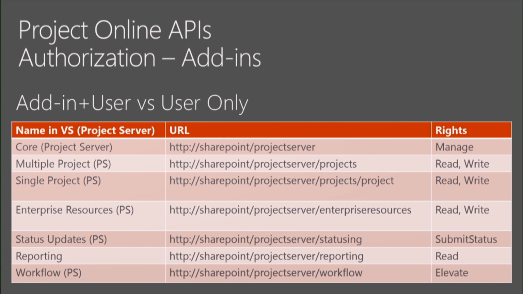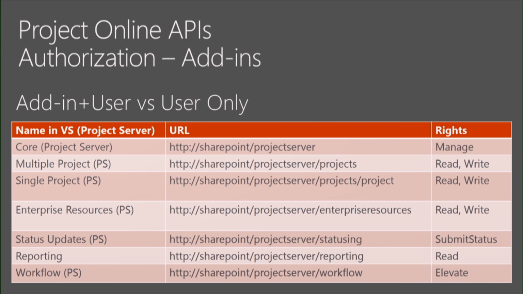So the types of scopes we support, and I'll show you these briefly inside of Visual Studio. There's the core project server scope, and that's basically for managing more admin type functionality that we expose. There's the multiple project one, which is what you would use if you want to write an app that can talk to any project inside that PWA instance. The single project apps are the ones where if you decided to create a project site and you wanted to install the app there, the app would run with a single project permission because it just needs access to the project it was installed upon. The enterprise resource one, that's what's used to access things like statusing, timesheets, so on, and that's what you would use to access enterprise resources.